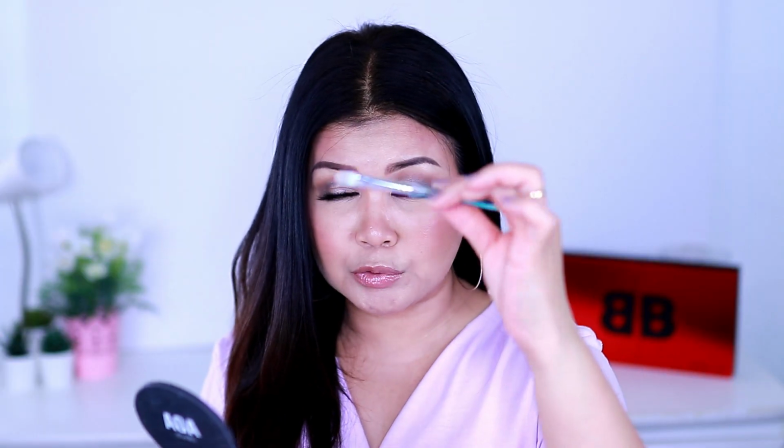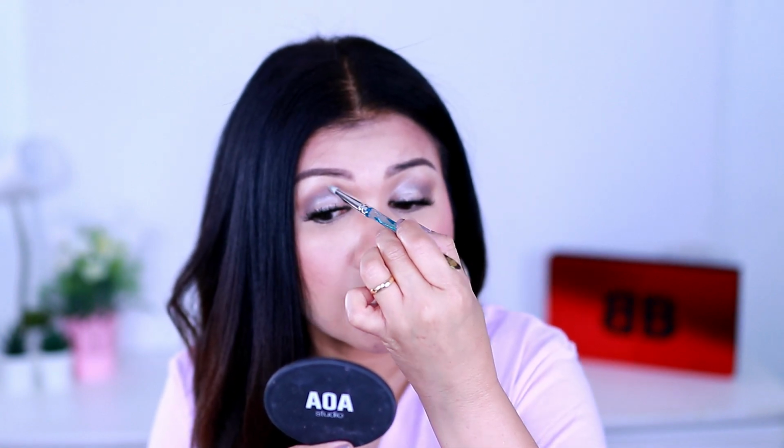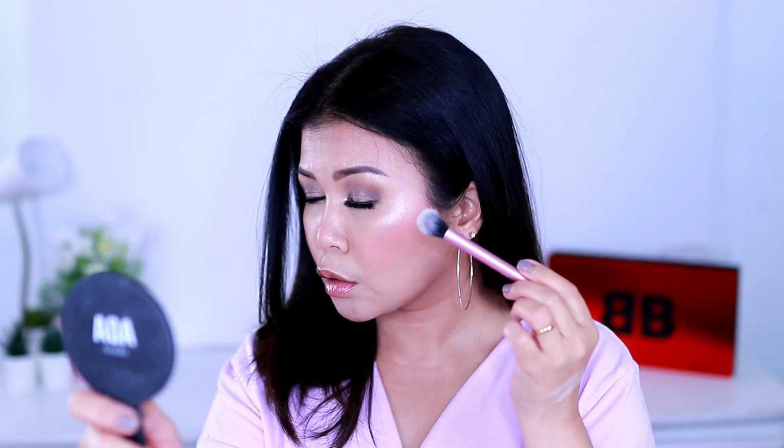Now we're going to work on Milani's highlighter. You know what? I've been using this for a while, but for some reason I haven't used it in my actual tutorial. This is my first time. I'm going to use this flat brush to work on my eyelid. And then just to enhance, you see how I do? Just to enhance. And then highlight our inner corner. You see that?